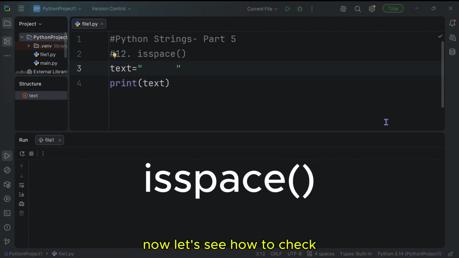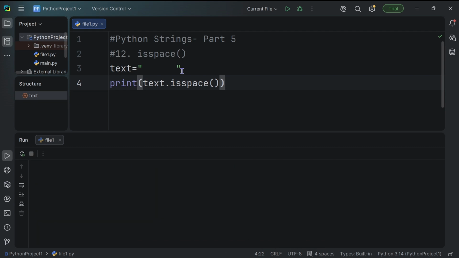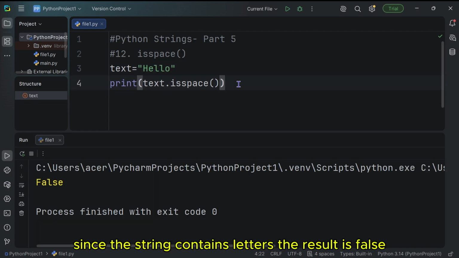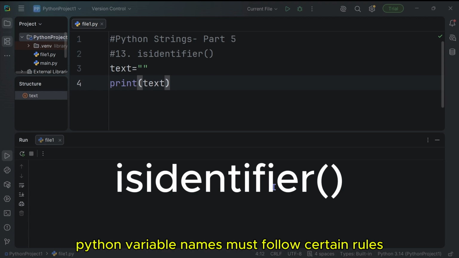Now let's see how to check whether a string contains only spaces using isspace. Isspace returns true if the string contains only white space characters like spaces or tabs. Let's change our string to hello. Since the string contains letters, the result is false. Python variable names must follow certain rules.